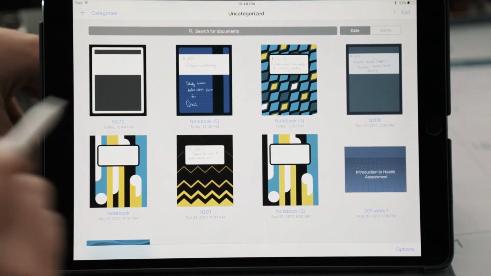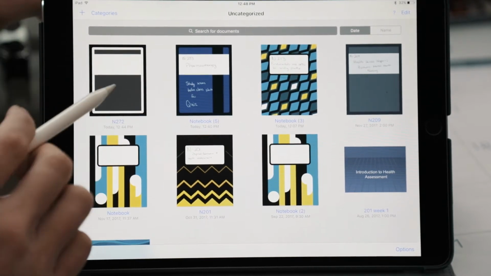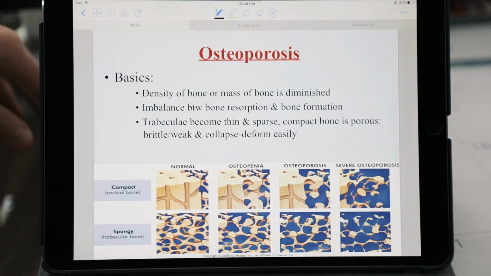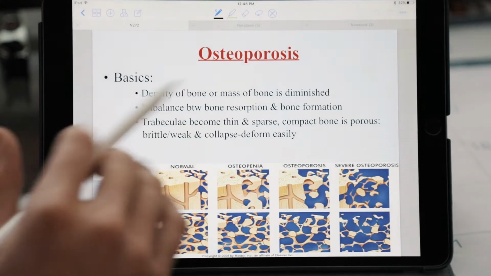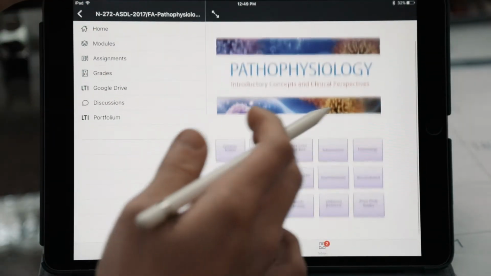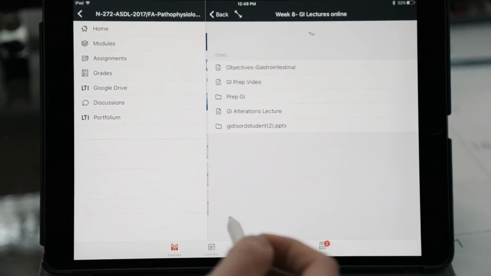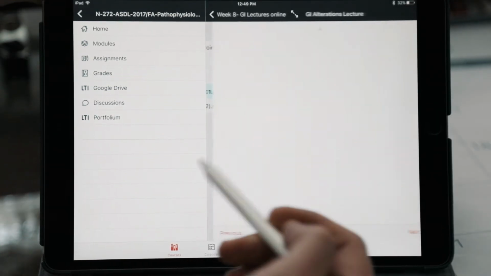Now, say we're gonna start class soon, we're gonna start pathophysiology. So what we would do is click on the subject notebook right here. Now, we're in our notebook. What's really cool is we can go out of this. We can go to our Canvas or whatever you use to download your PowerPoints. We'd simply click the study material that we go over.